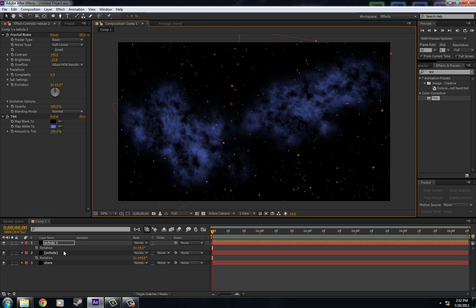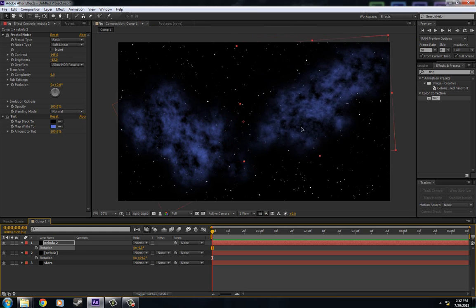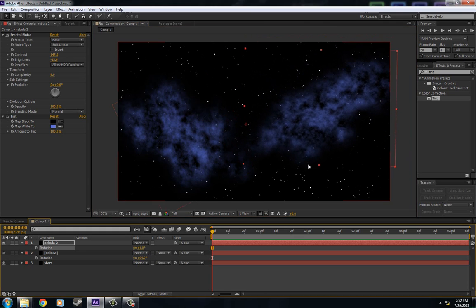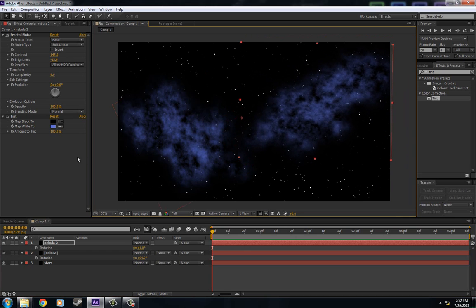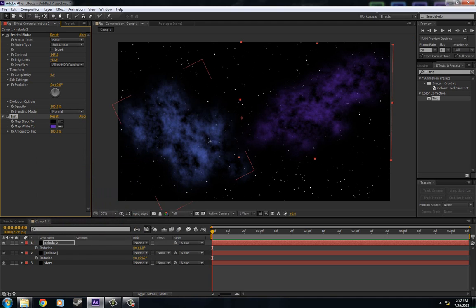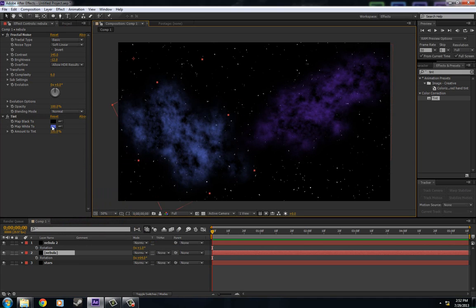And maybe we can rotate it a bit more. Something like that, a little bit less maybe. I don't know. Something like that. Okay, that's fine. It's close enough. And then we're going to map the white to a purpley color. Yeah, that's good. Okay. This one I think should almost be darker. I'm going to make that a little bit darker.